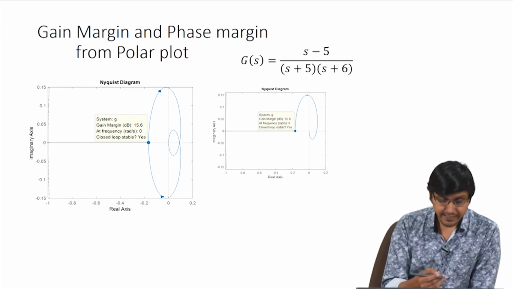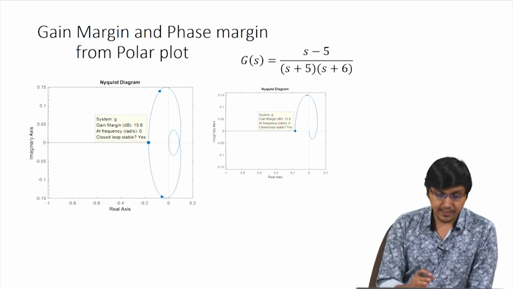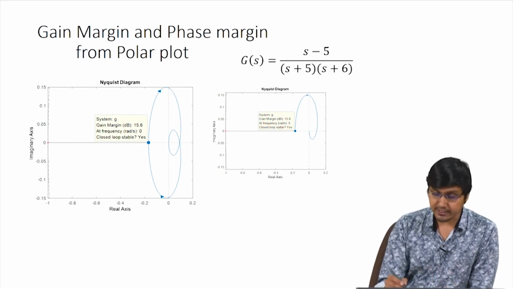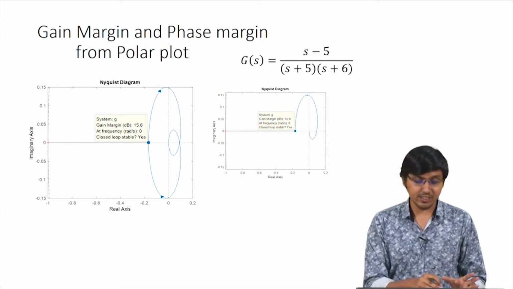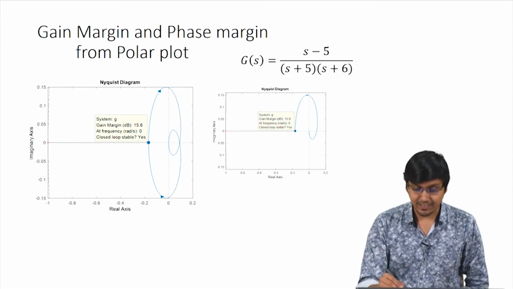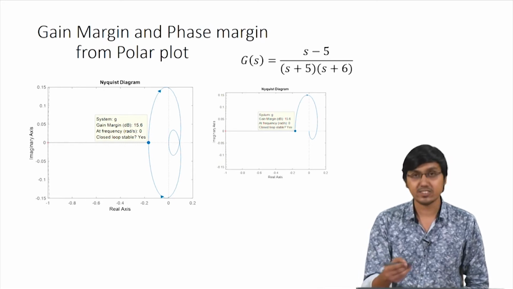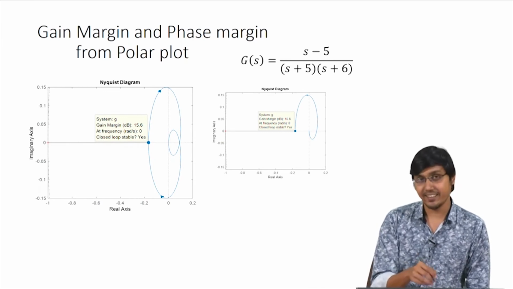So here is another example. This is the polar plot and this is the Nyquist diagram. If you draw the polar plot and then draw the Nyquist plot, this becomes very easy to draw, right. We will just draw it basically. Maybe this is a good one to draw because this looks like a very interesting shape, right.